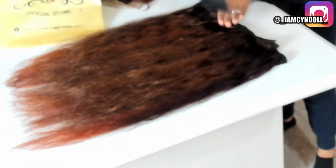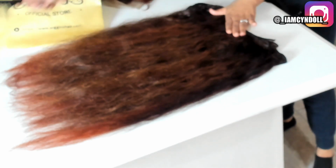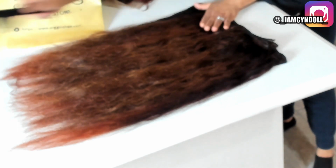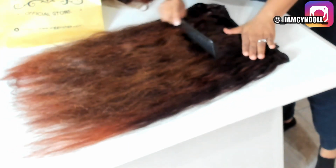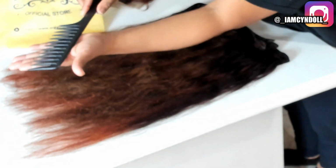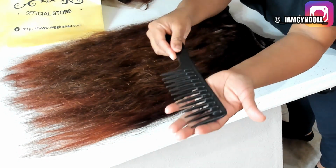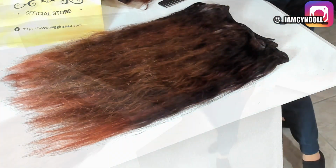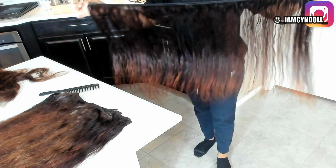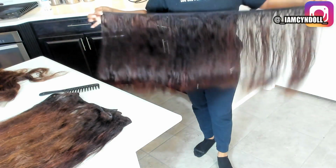But once you get everything combed out, you can see how good the colors blend together. The ends are not uneven. I just don't have the bundles wrapped in a specific way, so some of the ends may look a little longer than normal. In a second, I'm going to pull the hair up so you can see it, but like I said, there is no shedding whatsoever. I'm actually kind of surprised, because I did a double process on this with 40 volume and it's still beautiful. As you can see, the hair has amazing luster and shine.